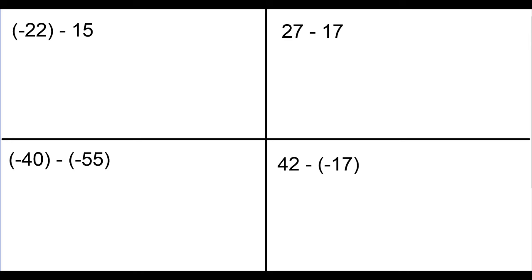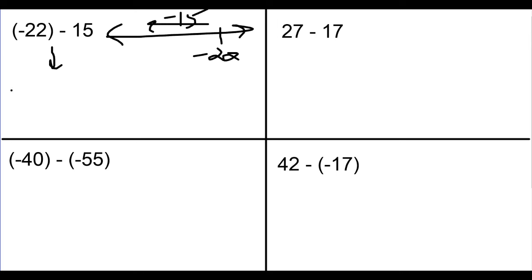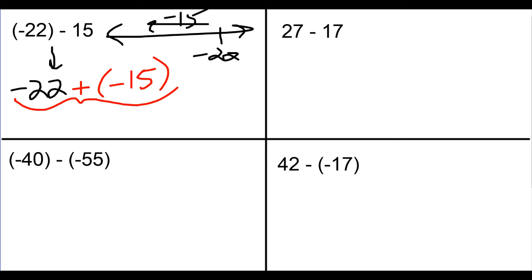So in all of these cases, we're going to use the process of adding the opposite number. Negative 22 minus 15 is going to turn out the same, since here's negative 22, and we're taking away 15. That's going to turn out to be the same as negative 22 plus a negative 15. Now these two numbers are moving the same direction on the number line, towards the negative, so their distance from 0 is only going to increase. We're going to add their absolute values. 22 plus 15 is 37. But we can't keep walking in the negative direction and ever get back to positive, so it is a negative 37.